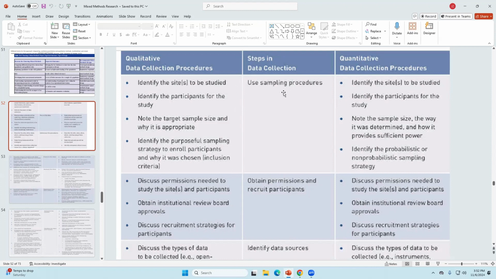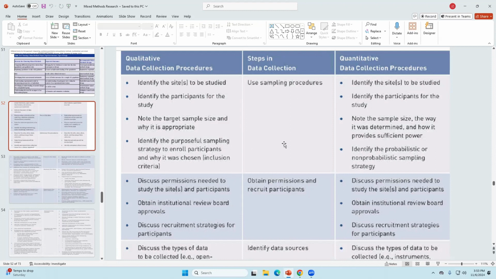And after you identify your sampling, why am I taking both, why am I explaining both? Because you are using both qual and quant. It is a mixed method, which means mixed method is not a separate method to collect data. In mixed method, you collect qualitative as well as quantitative. So you need to have both data, but you have to apply a different method for each. That's why I'm showing you both together, okay? For example, for qualitative, you use this sampling strategy, for quantitative, you use this.